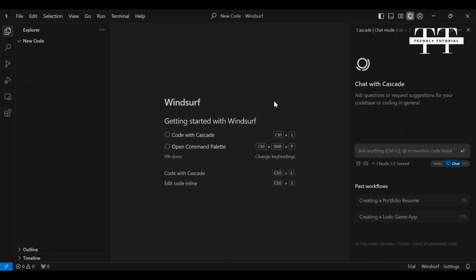Hello friends, in this video I am going to create an interactive quiz game application using JavaScript. So let's start with our application, and I am going to use MintServe here. This is the AI agents code editor where we can use AI to generate the code, and I will show you each code, how we can generate it and how you can use the prompt.